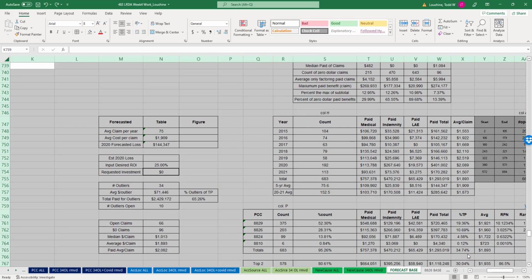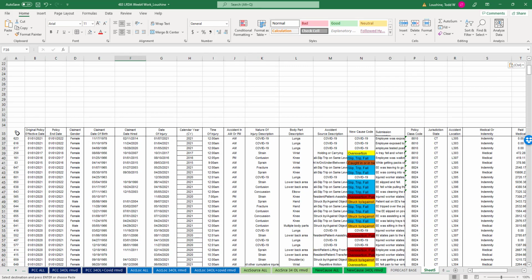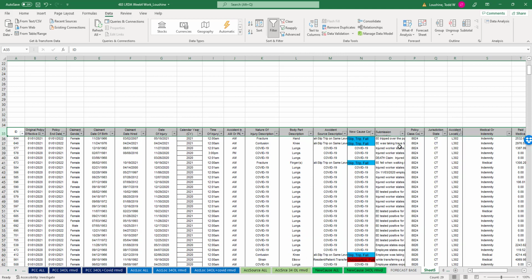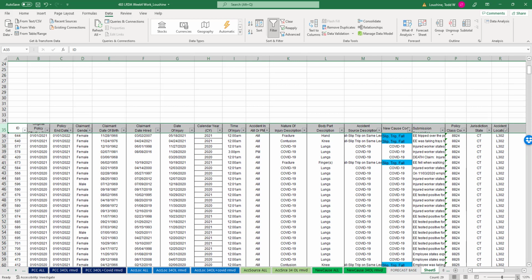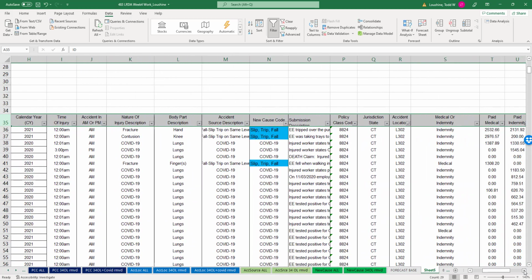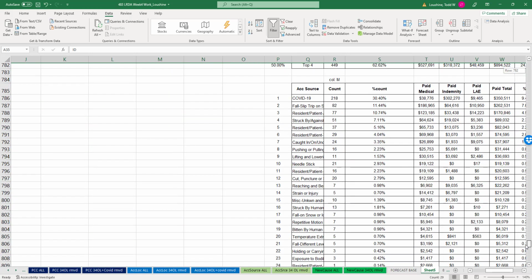All right, so forecasted base. I'm going to copy this over to a new tab. Paste. I'm going to sort by accident location. Boy, that really caught me off guard. We're at a 20-minute mark here, so I'm not really sure. I thought I was going to be able to finish this, but all of a sudden we get this thrown at us. All right, let's see where we were here with accident location.